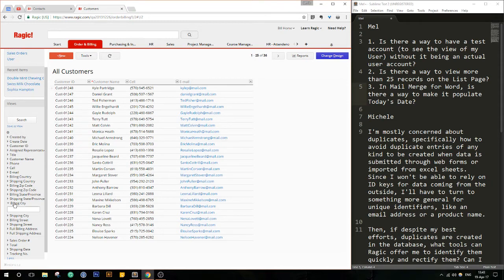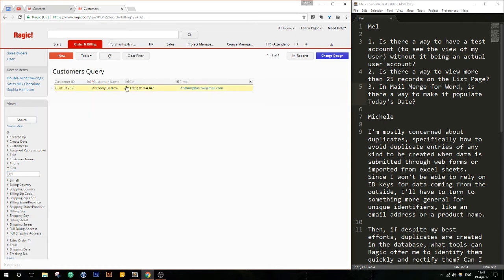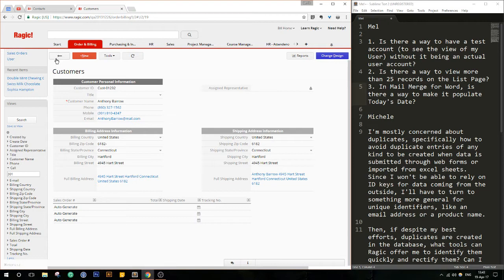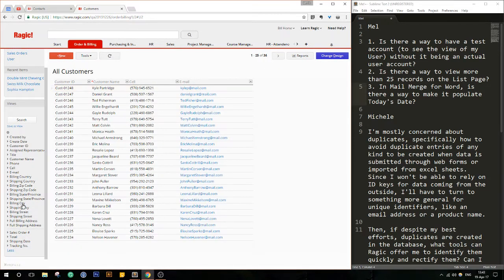So let's say that I was trying to find someone who has a cell phone starting with 301. I can search that contains 301. But if I wanted to filter by America and then Connecticut, then I can search those in several fields.